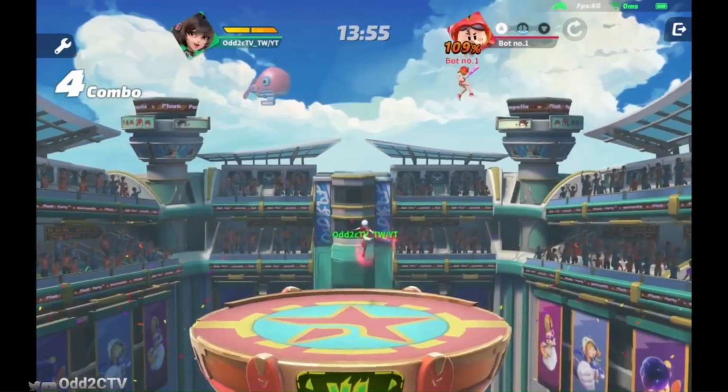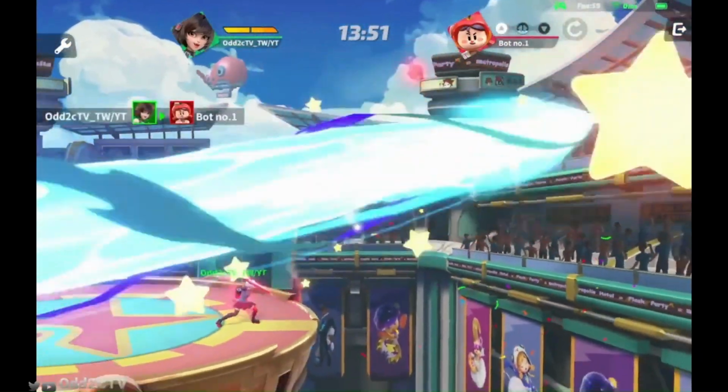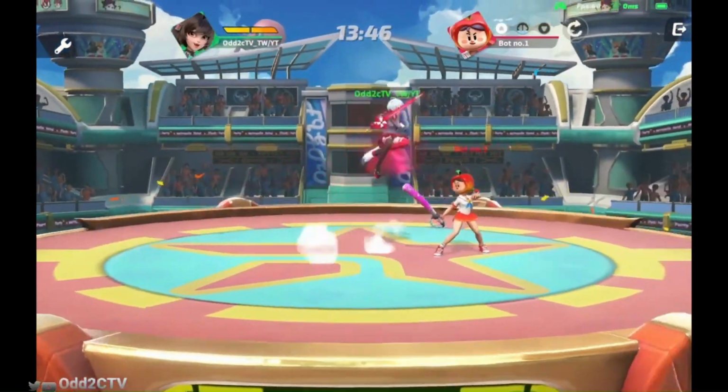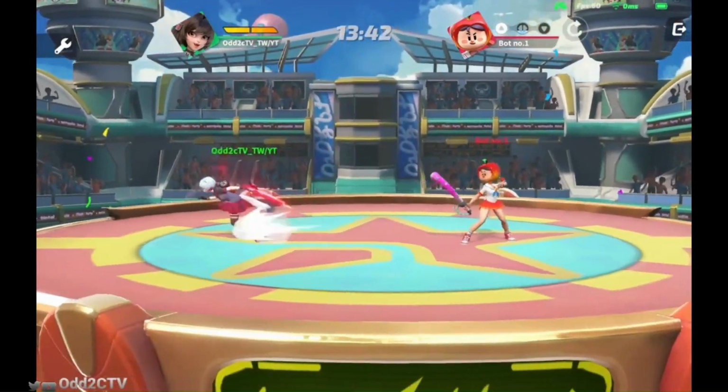And at 100, down tilt will stop comboing altogether. So at that point, you need to be getting your kills. Technically, you need to be hitting those side Bs and getting kills really early. If your opponent lives too long, that's when Yuri suffers.